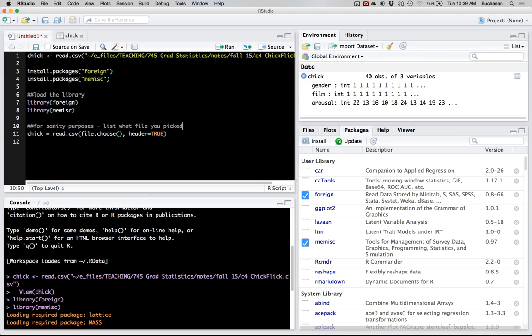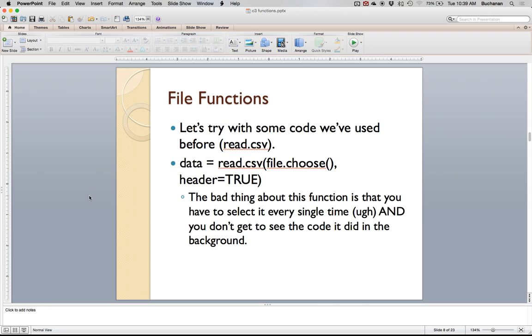And it can get very confusing on which data you should use. If you're using file.choose, it's not obvious which one you picked. So if you're trying to recreate your analysis, let's say when you get a review back on a paper, be sure you've made a note to yourself, this is the file we're using for this particular analysis. I'm really big on making sure you can do things again later in the same way. So that's the bad thing about file.choose.